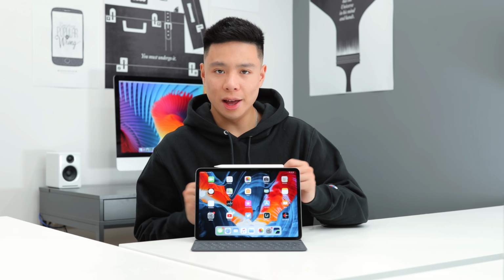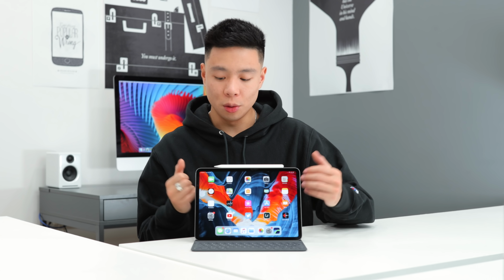So at the end of the day, what do I think of the Apple iPad Pro? As someone who loves the iPad and knows that this is the best tablet on the market and always wants to have the latest and greatest one, I'm also one who didn't really use the iPad before. I just watched Netflix on it, and although it was very good for Netflix and the screen looks amazing and it's a good size, this thing costs over $1,000, and I'm pretty sure most people aren't going to spend that money just to watch Netflix and YouTube.